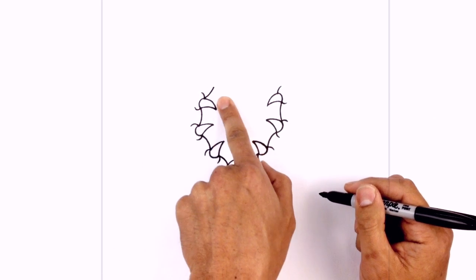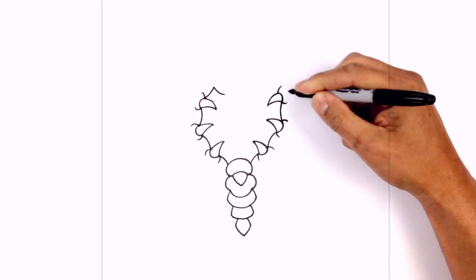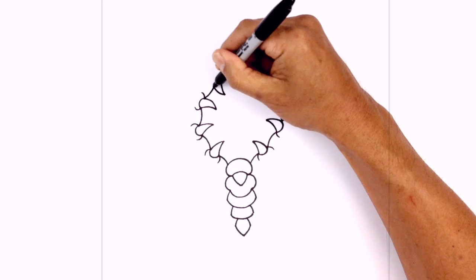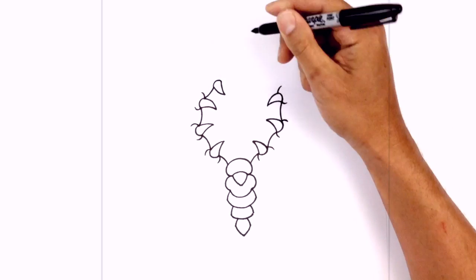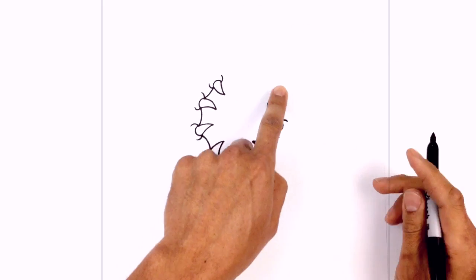Now from here, I want to turn the tooth in the opposite direction. From here, I'm going to curve down towards the right. We'll pull that back up. Again, connecting those 2 lines with a curve. Drawing that little bracket on either side. We'll do the same thing over here.